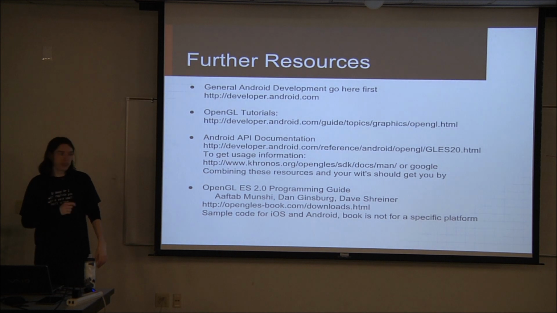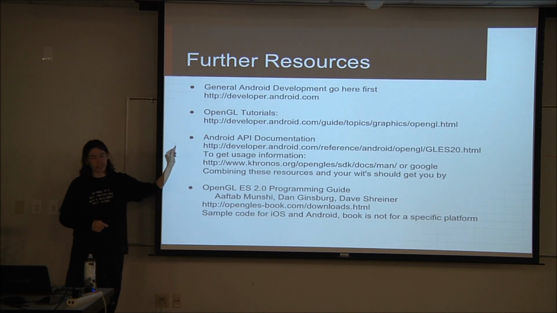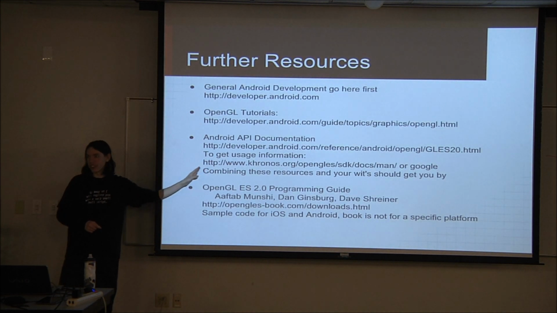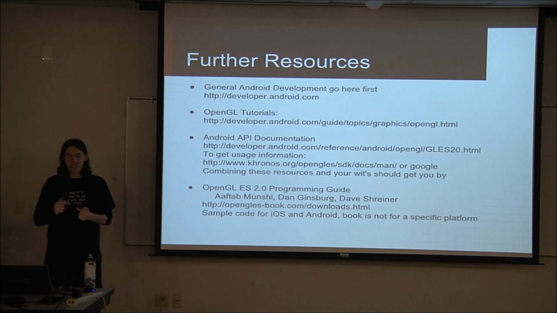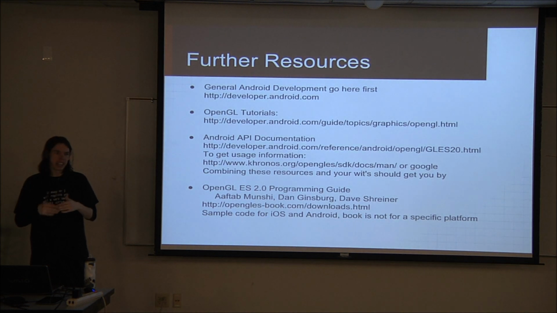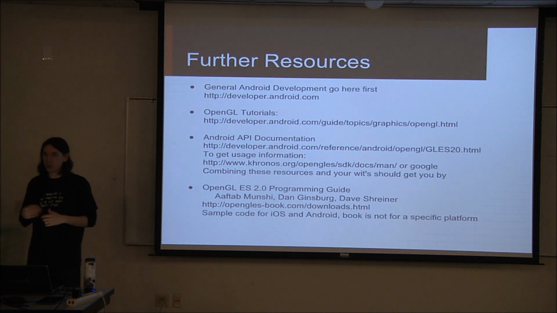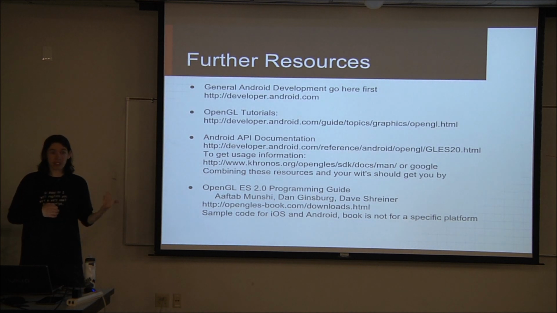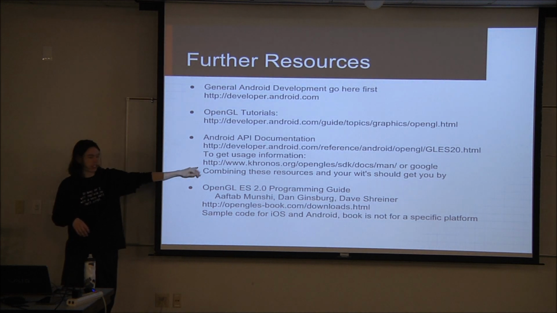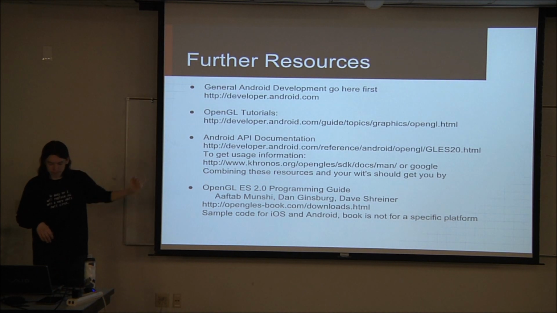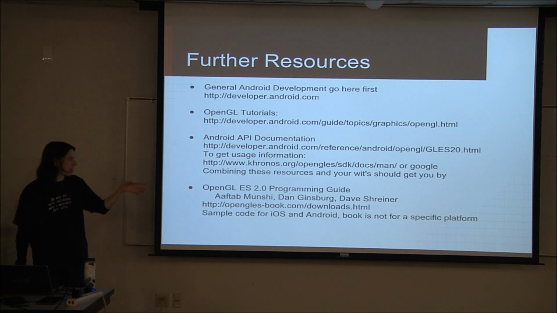If you want to figure out how to use it, you have to go to Khronos. This is documentation, and man pages. This is to figure out what that function does and how to use it. And then go back and compare it to the Android documentation and see how it differs, and then abstract away any weird Java issues or parameter differences to see what it actually does on Android. All this basically says is, here's a function, what parameters it takes. This actually tells you what those parameters are and what they do. So combine your wits together, you should get by.